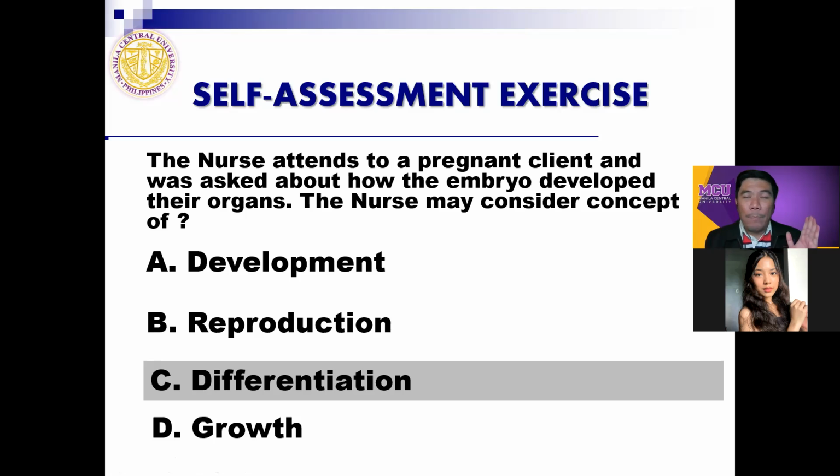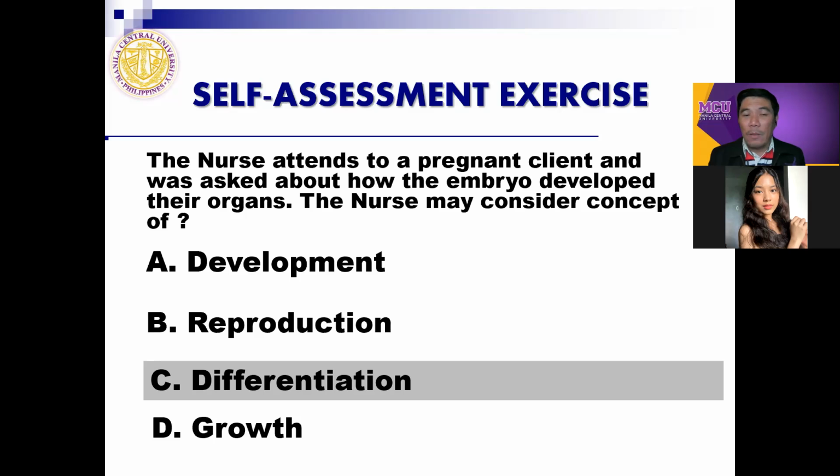We started with the sperm and the egg cell until it divided into the different types of cells, to have smooth muscle cells, and we have striated cells and tissues. Those will form the organs. Thank you very much for the response of our two students and for the try. For clarification, our answer is differentiation because development refers to the changes over time. Reproduction refers to producing another organism, and growth refers to an increase in size. Thank you so much.